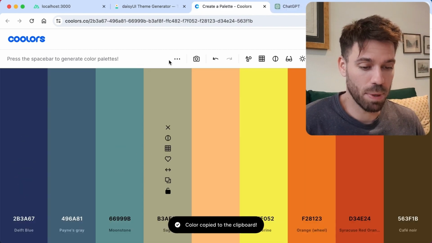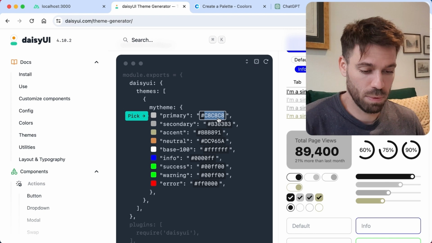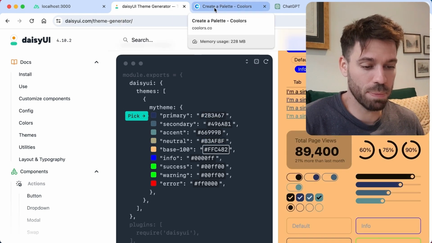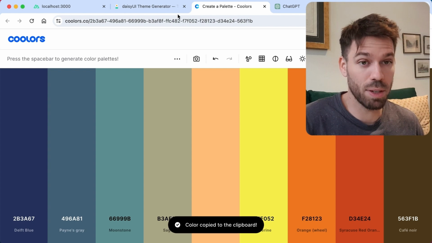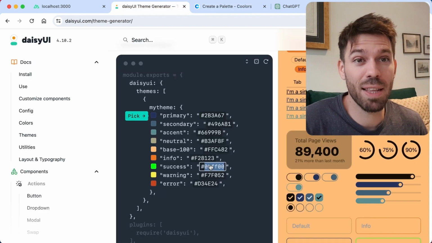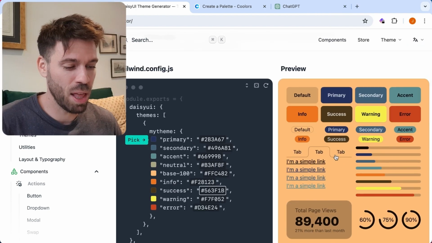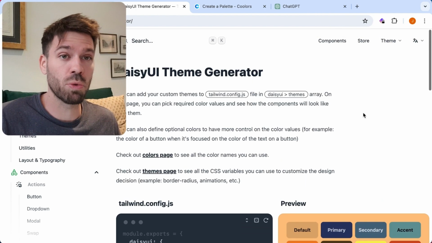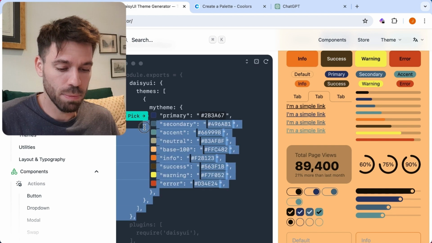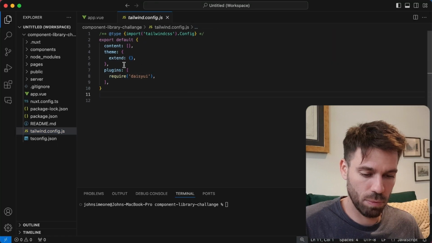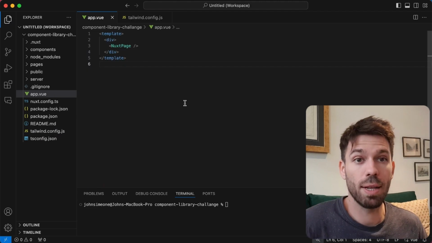This blue is gonna be our primary. There is a strong chance this might just look bizarre. Oh yeah, it's gonna look bizarre. So success, it's gonna be Cafe Noir, obviously. Look, I didn't say this wasn't gonna be a complete shambles. I did not say that. Ooh, okay. Yeah, that doesn't look great, does it? Oh well, rules are rules. Let's copy this. Right, let's see how we go.